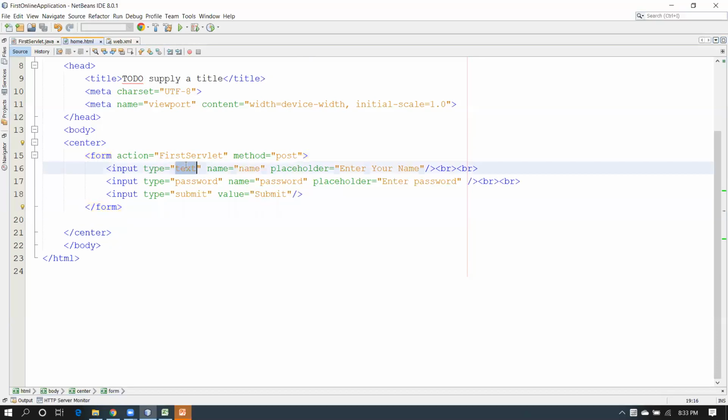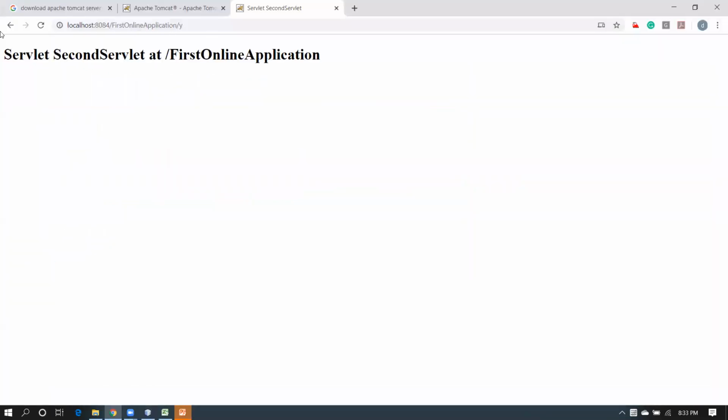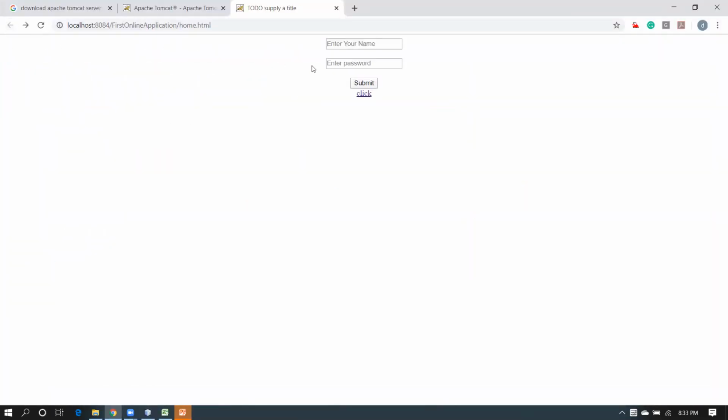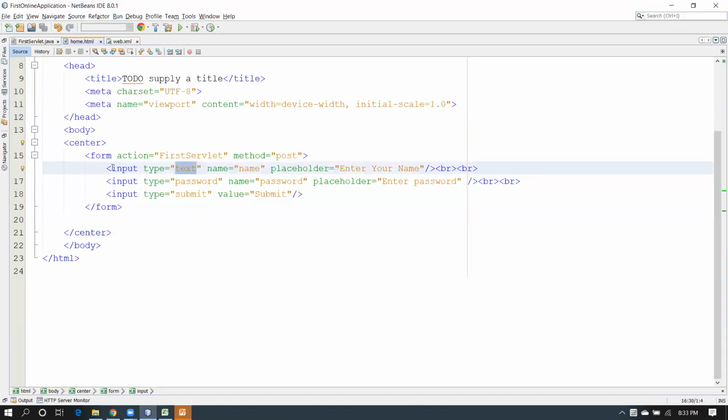So input type text, we have already seen that the user can input the text over here. Let me see first the design of this. This is your text box, this is your password.